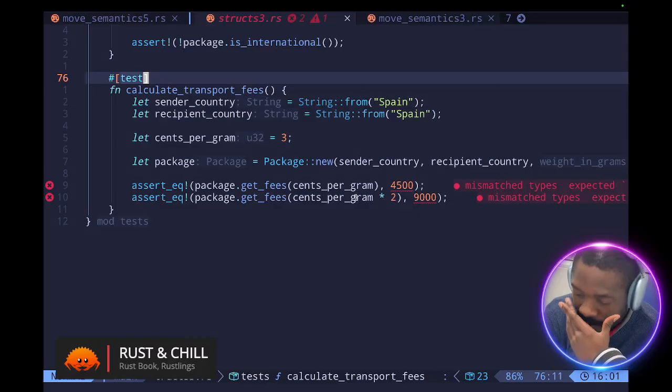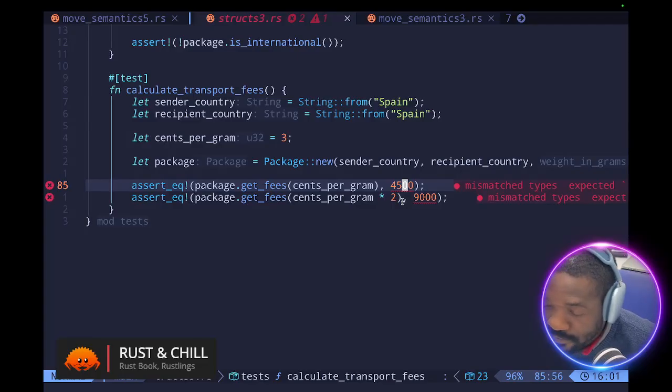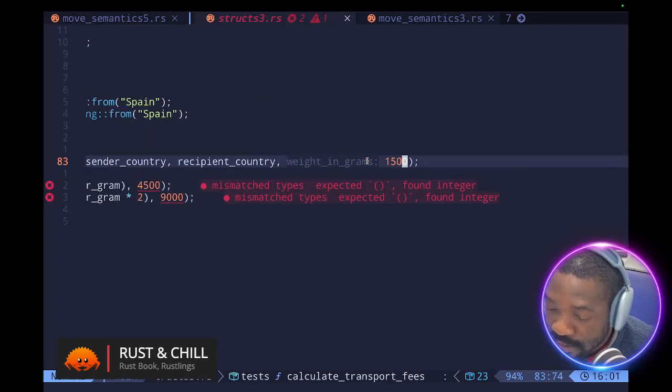So the cents per gram is 4,500. Sorry, cents per gram is 1,500 based on this, right? Because this is 3 and then it's 4,500. So it's 1,500. Oh yeah, it's even here.